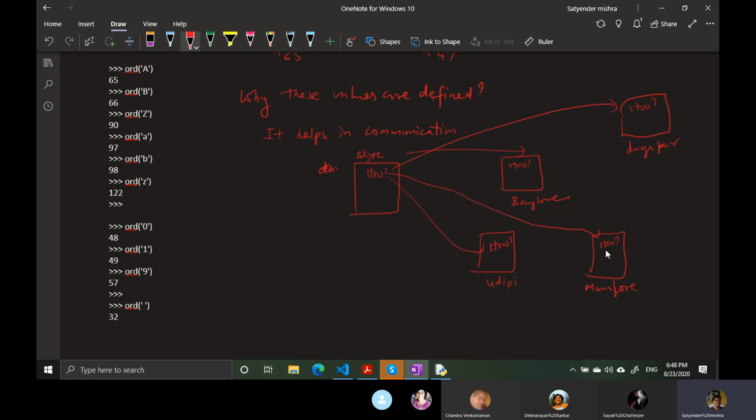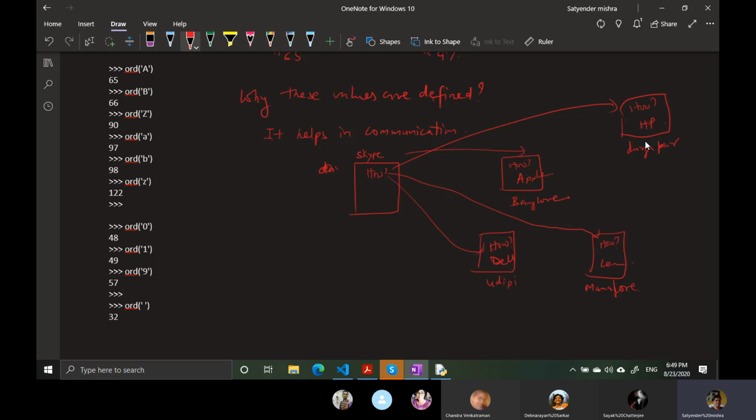Say all these people are using different brands of computer: Apple's computer, Dell's computer, Lenovo's computer, HP's computer. All the people are using different devices, but they are able to see the same messages.